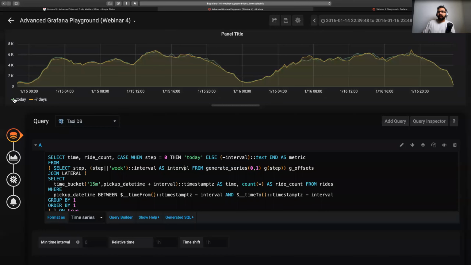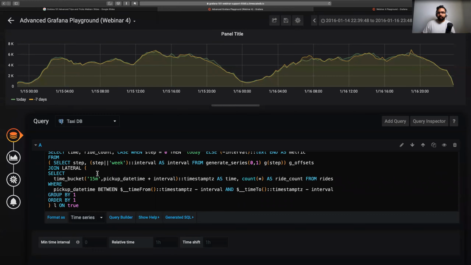And because I only want data from the past week, so I want to compare how we're doing this week to last week, I'm only going to generate a series between 0 and 1. Obviously, as I mentioned, if I change this value to 2 and we let it refresh, I'll then compare it between 1 week ago and 2 weeks ago. So you can play around with the series that you generate in order to see how far back, how many intervals previously you want to compare to.